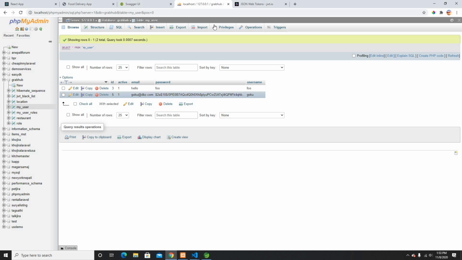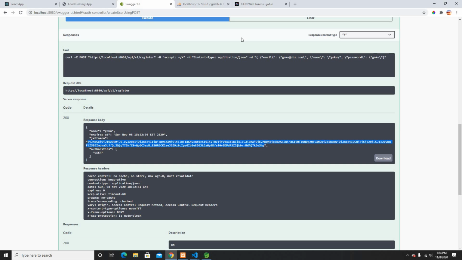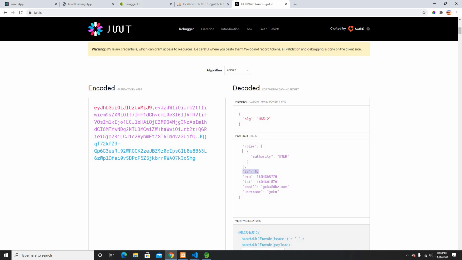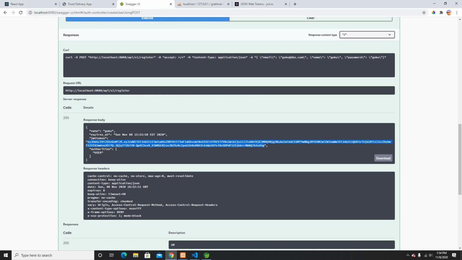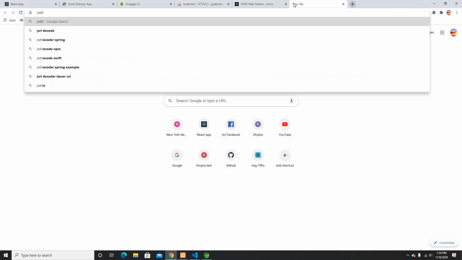If I check user 5, it carries that too. But I don't need to decode this because I already got a couple of pieces of information here, such as the name, expiration date, and the authority which I have. But I could also decode this using the JWT decode.